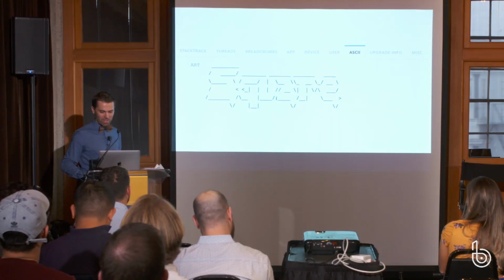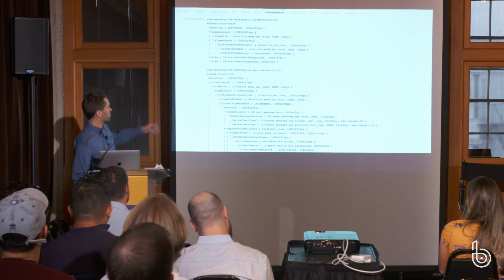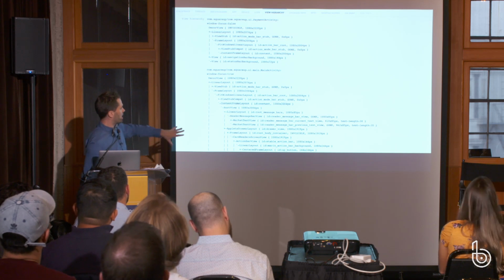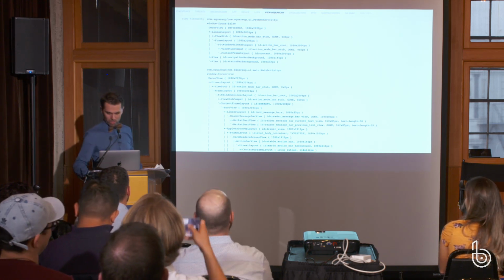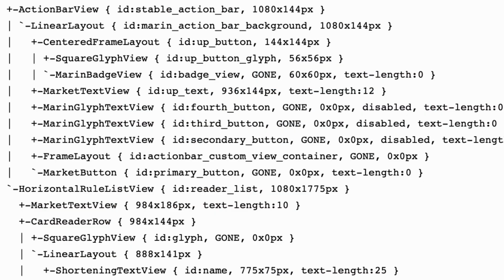But the way we use that is we print the view hierarchy directly in the crash logs. So here, I can see that I have two activities. We can zoom in maybe and see. It's like the file system when you represent the live file system in the console. So you can see all the views, their IDs, their size, whatever information we want to put in there.